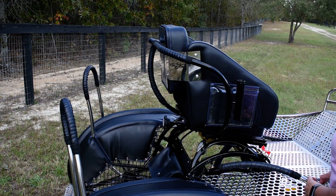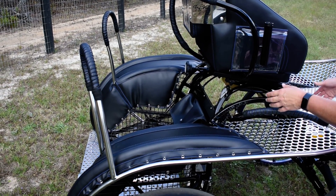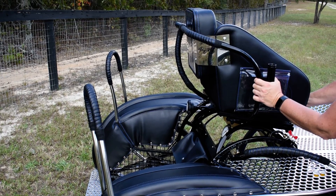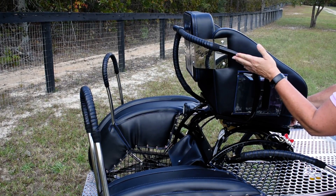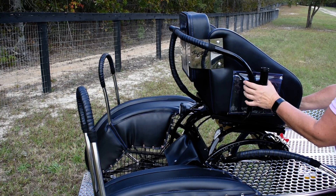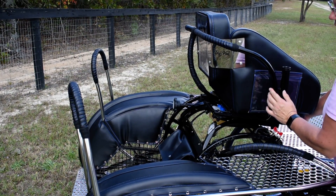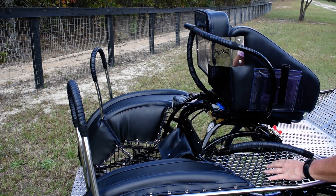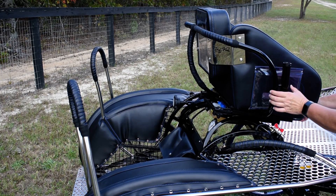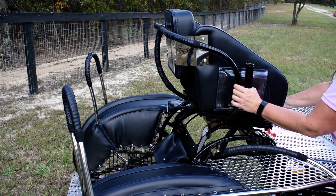The new Warrior Series Marathon carriage features a redesigned navigator area which allows for potential adjustability and flexibility for the navigator, as the seat has also been redesigned with the grab bars attached to the seat assembly. So as the driver adjusts their motion, that also gives the navigator more room to do their job and potentially get even further ahead of the axle. The seat has an adjustability range of about six inches forward and back.